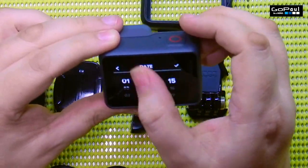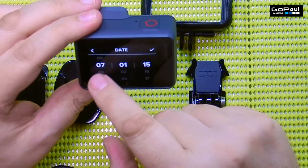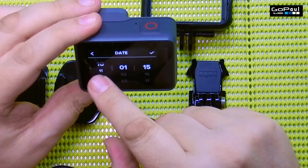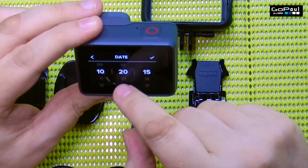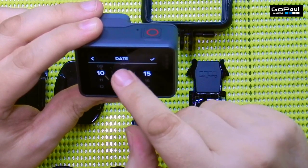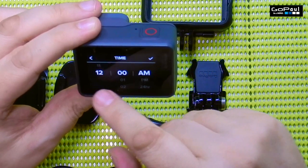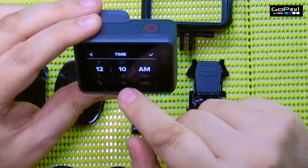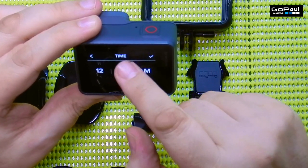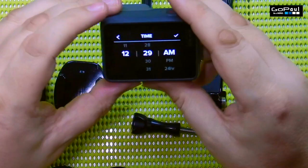The touch screen doesn't seem to... I see. Okay, if you push the touch screen, it won't work. You just have to touch it very, very gently. Very lightly, just flick it, and it works very nicely. All right, set the time and date. And we move on, and I'll show you some of the other menus on the new GoPro Hero 5.